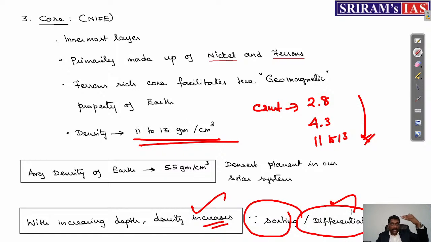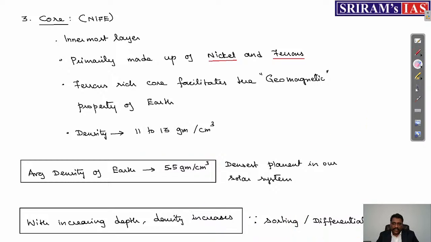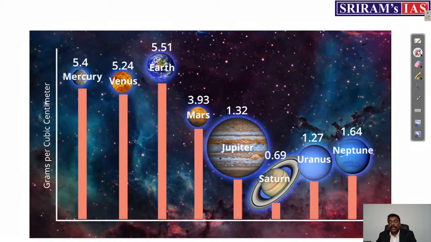What is sorting? Sorting has not taken place today, it was way back, in the proto-Earth period, right? This gravity-based arrangement, you call them as sorting or differentiation. Okay? Right, my dear friends. And let me also add one fact. If I calculate the average density of this Earth across all the layers, the average density of the Earth stands at 5.5 grams per centimeter cube. And with this value, Earth happens to be the densest planet in our solar system. Among all planets, the densest planet is Earth. Okay.